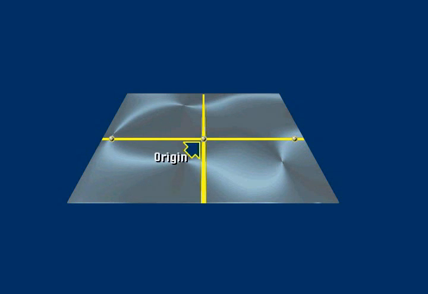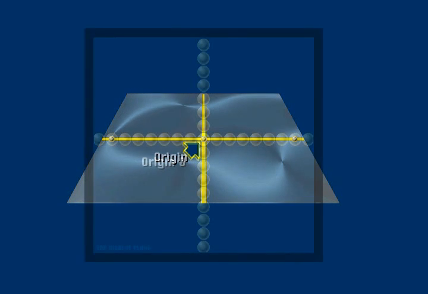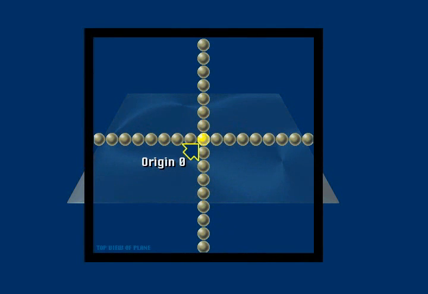This special point we will call the origin, since it is the point from which the lines originate. Let's take a closer look at the origin point. We will number the origin zero.